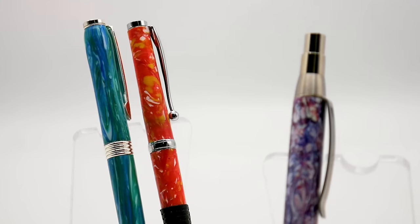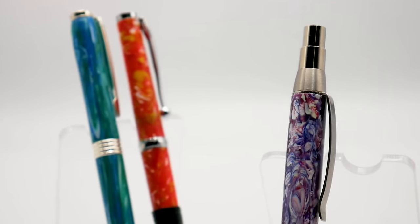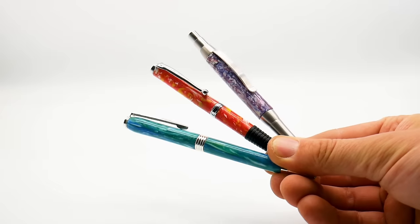That said, we do have a solution for you to get your hands on some of these awesome recycled plastic pens without spending thousands on expensive machinery. As of this month, and by very popular request, we are finally selling pens over on our website — and they'll all be using the gorgeous stainless steel Pratchett kits. Since they do take a while to make we're only going to be making a handful at a time and uploading them, so it's very much first come, first served. If you don't want to miss out, feel free to sign up to our mailing list so you're notified of every pen drop.